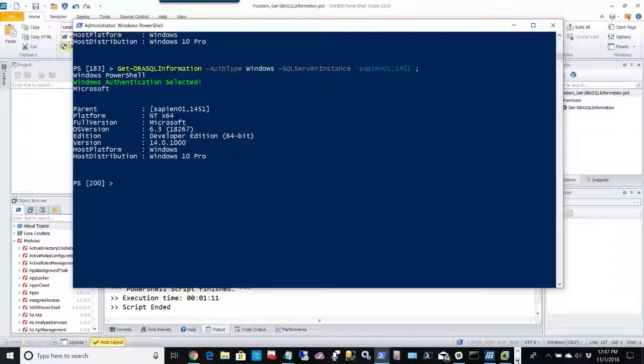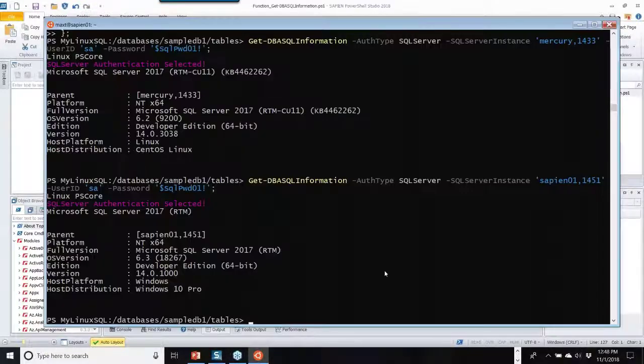But wait a minute. Let's see here. Now, if I go back to my Linux environment here, and I do Enter-PSSession, host name, and user name.